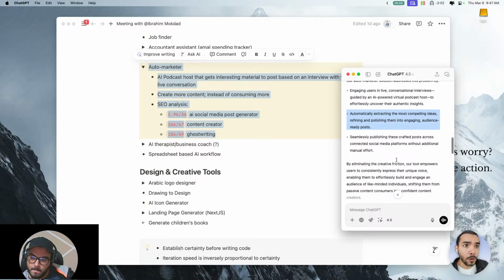It's basically like a phone call with a host who asks you questions, and when you say something interesting, digs into it, goes deeper, asks questions around the topic, and creates a comfortable vibe.